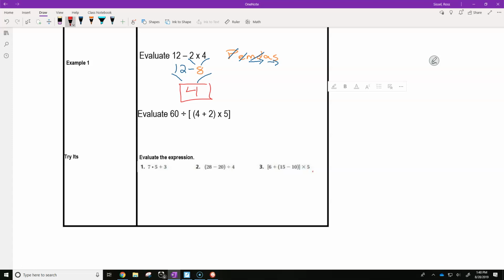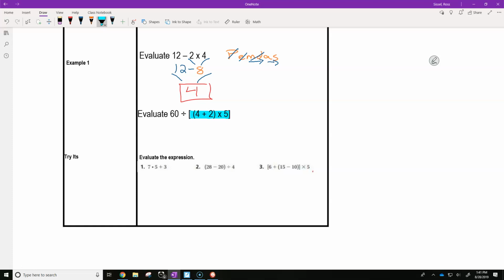All right. Evaluate. Now, here's where you were asking earlier, Hassani, with the brackets. So, first, do we have any brackets or parentheses? Grouping. Yes. So I'm going to highlight it for you guys right now. Here's a bracket. What the brackets mean says, hey, only focus on this. I'm not even going to pay attention that the equation says 60 divided by. I don't care. All I'm looking at is parentheses 4 plus 2 parentheses times 5.